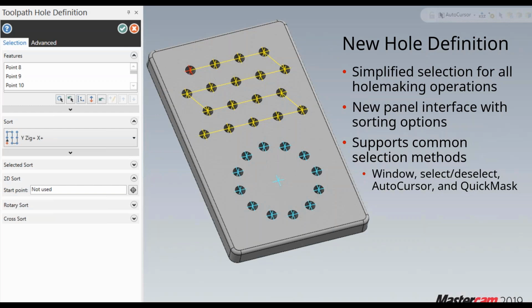For example, we didn't have quick masks support when you were doing drill selection in 2018. If you wanted to pick all circles that are red, it was kind of a pain in the butt. So it expands the sorting options as well.